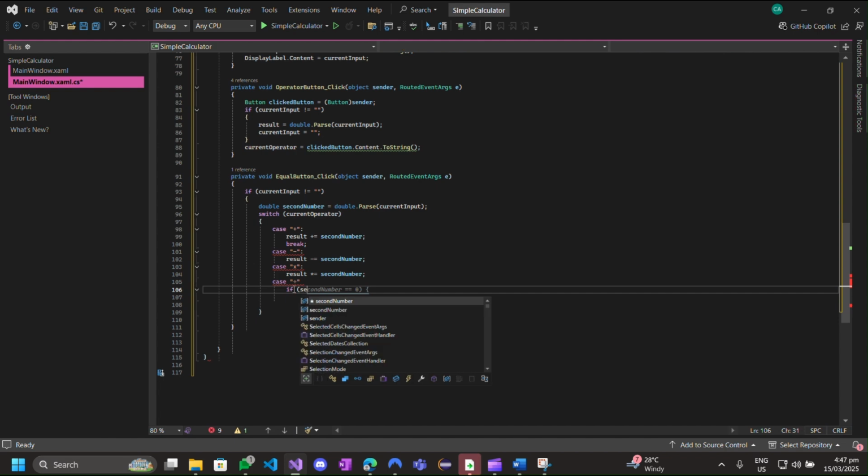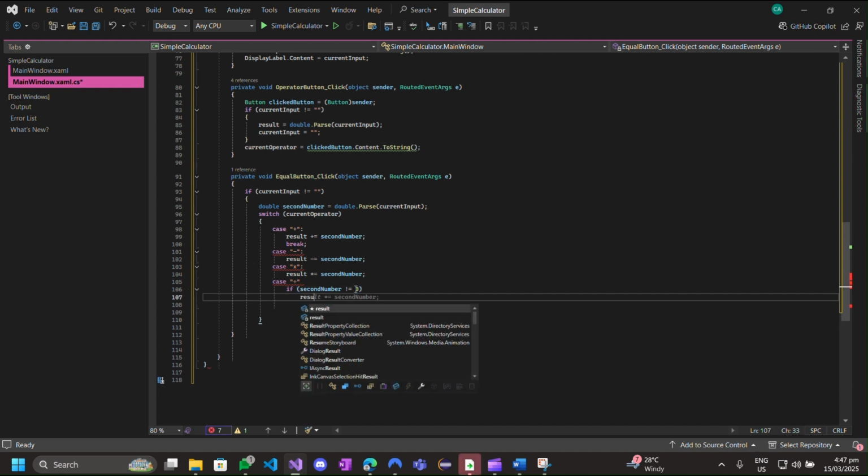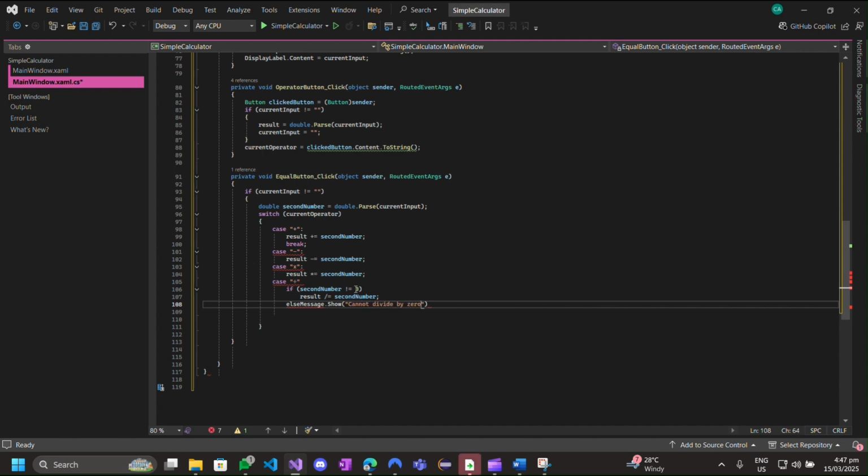If second number is not equal to 0, result equals second number. Else, message show cannot divide by 0, then break.